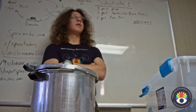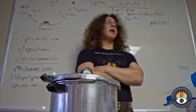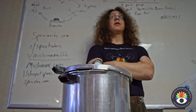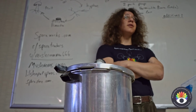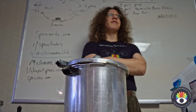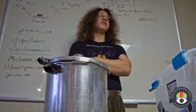Have you ever heard of anybody using an Instapot with these? I have tried, and they work, but you have to do it for much, much longer. And I've had a lot of experience with contamination when I used an Instapot or rice cooker type thing. I probably chalk it up to the fact that the rice cooker or the Instapot doesn't get hot enough. It just doesn't reach 15 psi.